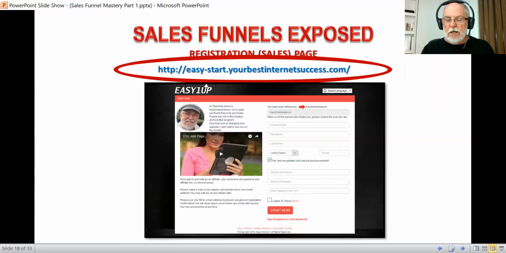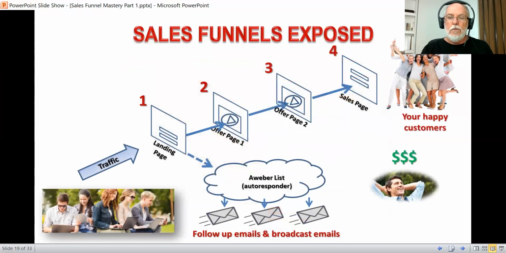Often this page is your affiliate link. If you're promoting some other products, maybe ClickBank products or someone else's membership sites, and someone's going to register on your affiliate link so you get paid a commission, that's a typical page that you would actually see. Okay, that's a registration or sales page, as we normally call it. So that's the fourth page.